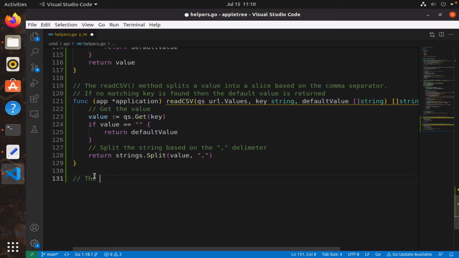So the readInt method converts a string value from the query string to an integer value.